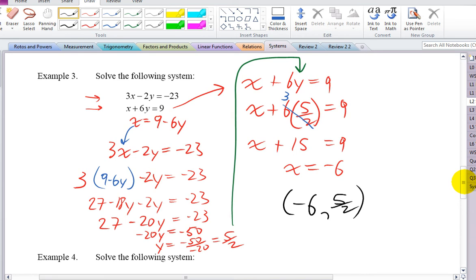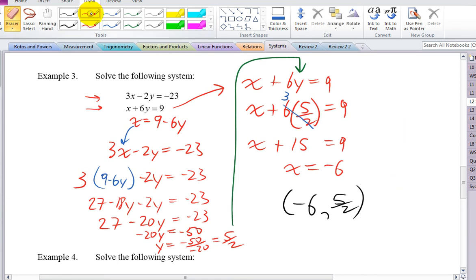I wouldn't ask you to graph it because we did the algebra. And that's why we did the algebra, because graphing that wouldn't be accurate. It'd be hard to find the exact answer. Would it matter if we switched the placement of 5 over 2 and the -6? Yeah, because that would change it from right here to like down here, right? There's a big difference between those 2 points because those are x and y values. Yeah, so technically we should be graphing it. Well, you could, I mean, you totally could, but you don't need to. Okay.